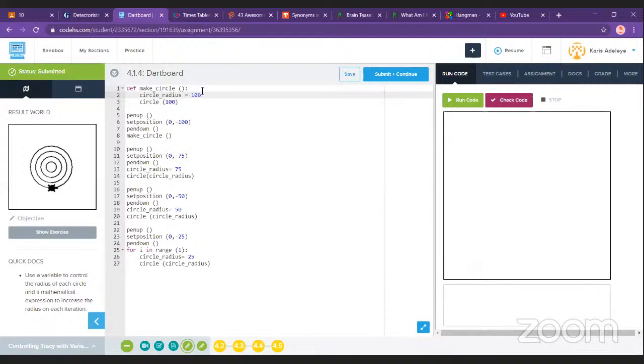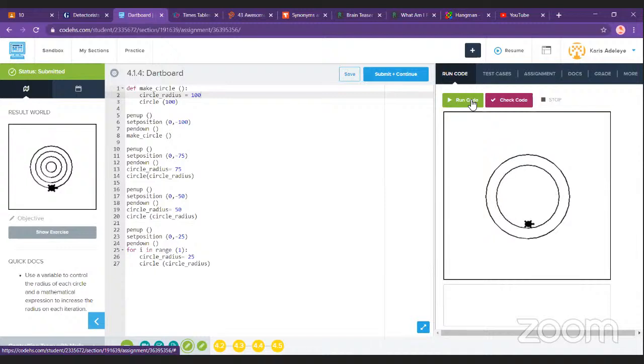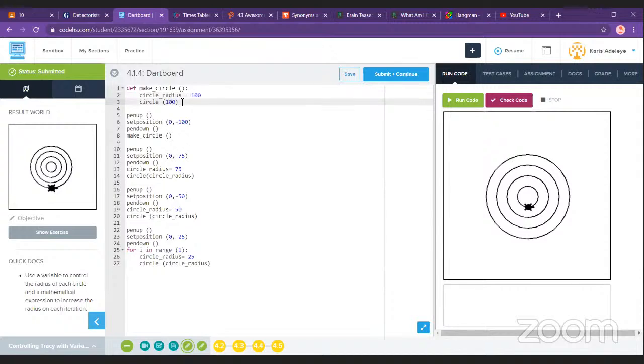Now instead of saying that 100 in the circle, put circle underscore radius inside.